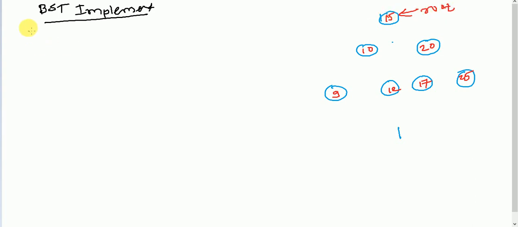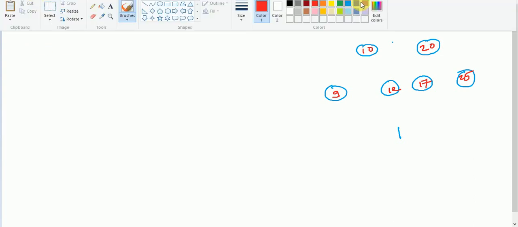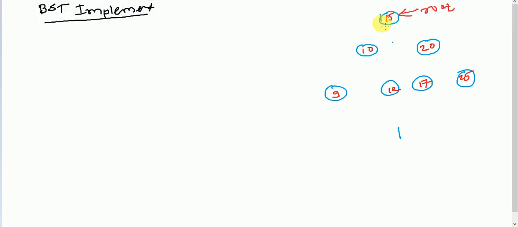This is the root. These are its left and right children. Indexes are given over here. Okay, so first of all we'll go for the implementation part.